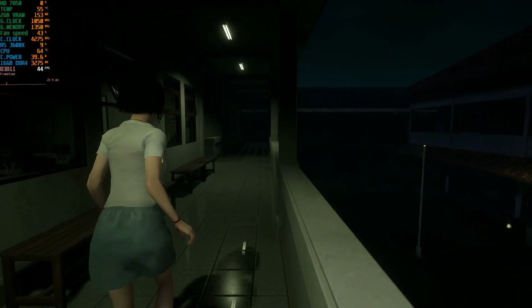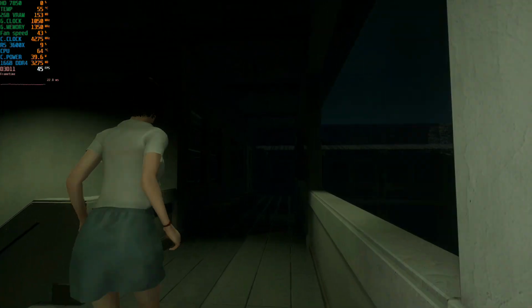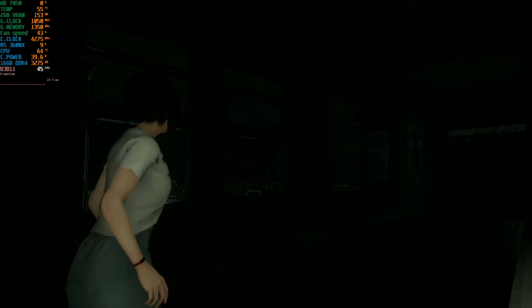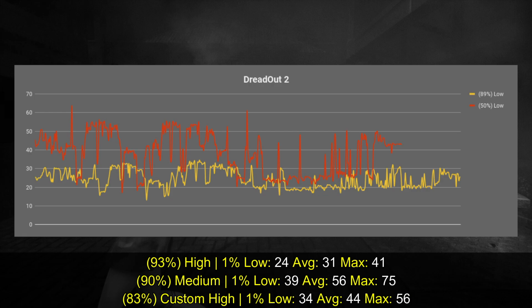So I decided to try this second game, and I feel very ashamed because, as a benchmarker, I forgot to show you the settings that I'm playing the game on. But first, let's check the requirements. They ask for an FX 8350 and 8 gigs of RAM. I think that is wrong; 4 gigs of RAM is more than enough for this game. They also ask for an R9 280X with 3 gigabytes of VRAM. I also think this is wrong, because our HD 7850 handles the game quite well, even with 2 gigabytes of VRAM. So I decided to test the game using the high preset and medium preset.